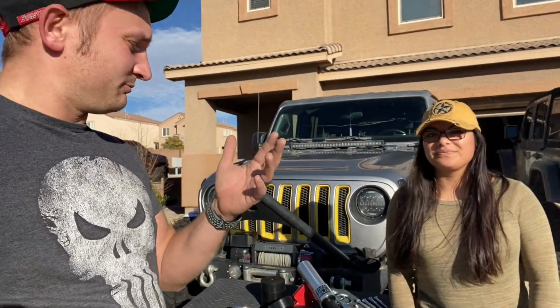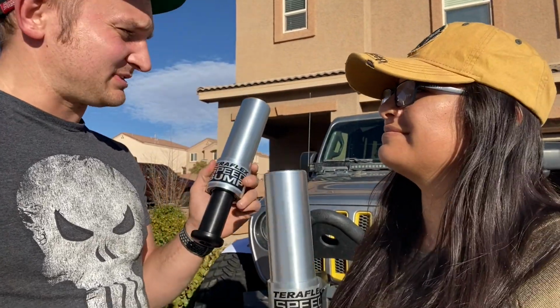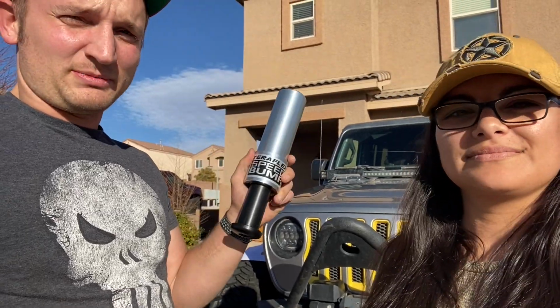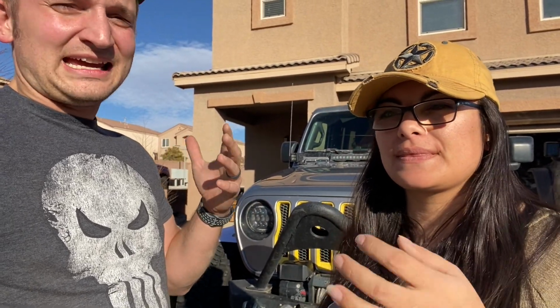So these parts are from Teraflex. They are gas-filled air bumps, and they work as bump stops under the front suspension. They have them for the rear, but we're just going to be putting in the front. These will make jumping the Jeep possible. Just kidding, we're not going to do that. They will also help alleviate a lot of stress on Misty's axles when we are hitting things hard, and absorb a lot of the impact on the axle, hopefully prolonging the life of these Dana 30s on 37s. But y'all, stay tuned.